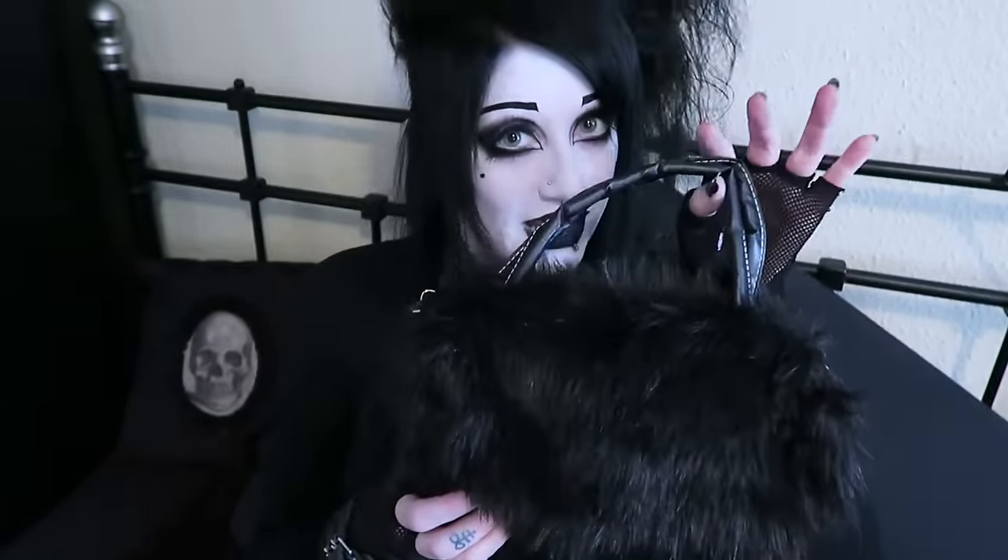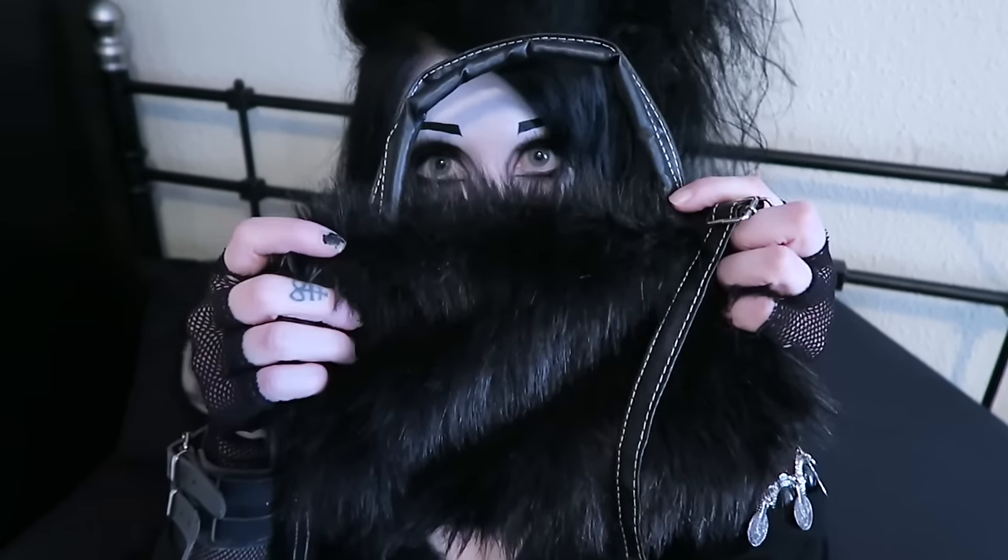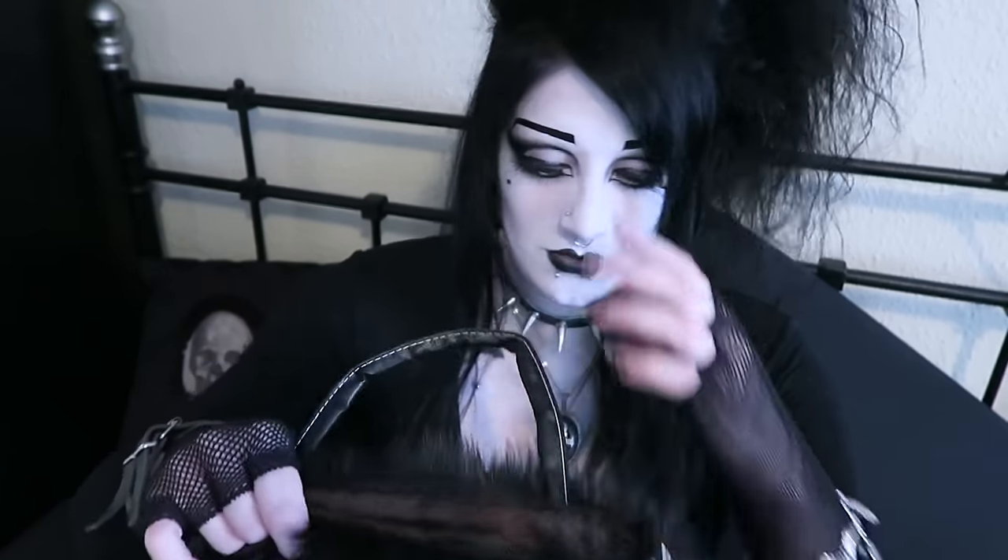The next fluffy item could be mistaken for a cat from a distance, but it's not — it is a small bag. I don't know what category of bag you'd put this in; it's too big to be a clutch bag but too small to be a handbag. It's got some little pleather handles on the top and a long strap as well so you can put it over your shoulder. It's so cute! It's brown on the inside and is actually surprisingly spacious and useful. I've obviously been using this just for carrying a few small things rather than carrying around a large handbag all the time — for going to the supermarket or whatever. Little plush fluffy bag.